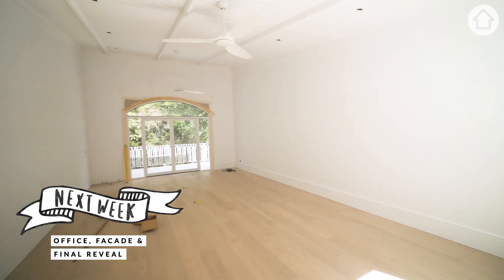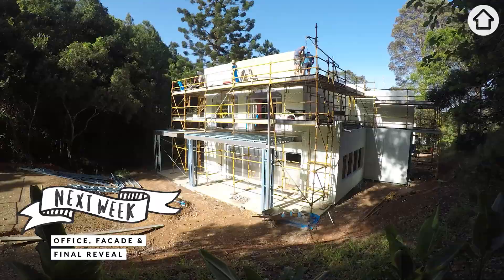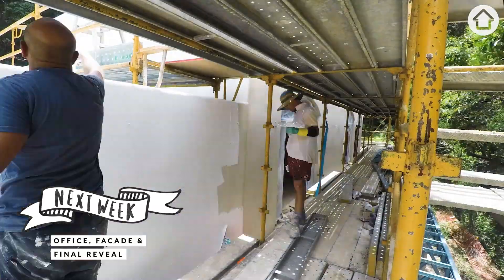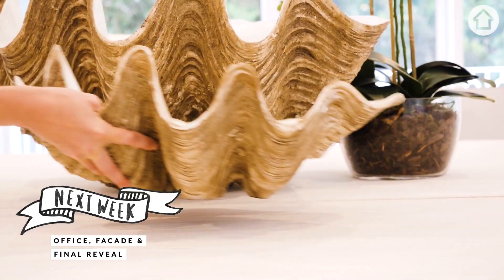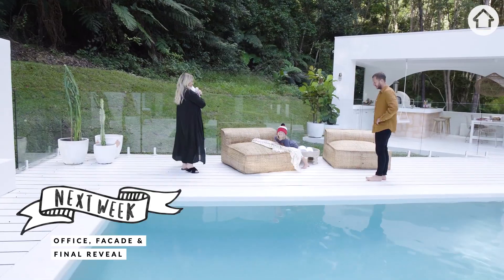Sophie needs an amazing inspirational workspace — the office, my gosh. Things are moving pretty quickly with the build now. The front of this home is going to be so unique — the finishes and the looks, just amazing. To see it actually finished far exceeded our expectations. We can't actually believe that we get to live here. They've just got the house of their dreams.